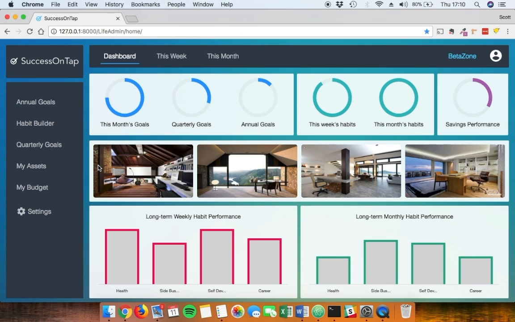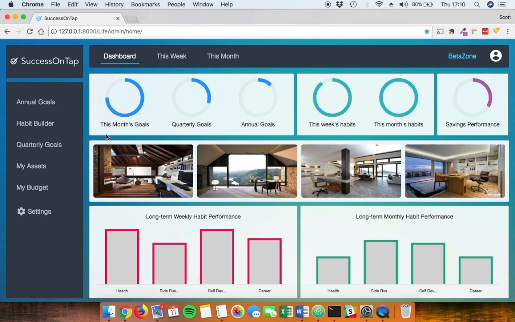So the purpose of today's video is to provide a rough and ready walkthrough of the key features of SuccessOnTap. Apologies in advance, this isn't a professionally made video, it's just me standing in my office hoping to walk you through the important parts of the app. Anyway, I'm sure you'd probably rather me fixing bugs and building features than creating flashy videos. Without further ado, I'd like to start by giving you an overview of this dashboard.